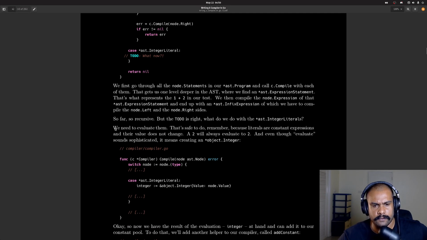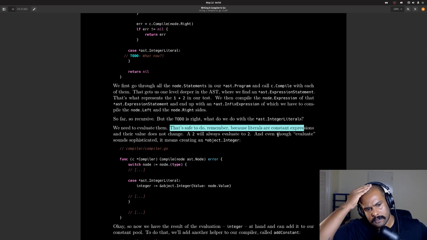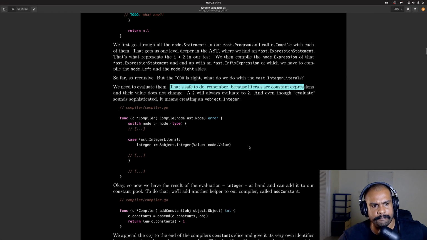We need to evaluate them. It's safe to do. Remember, literals are constant expressions and their value does not change. Right, okay. I mean, we already know the value. Guess that's simple enough.